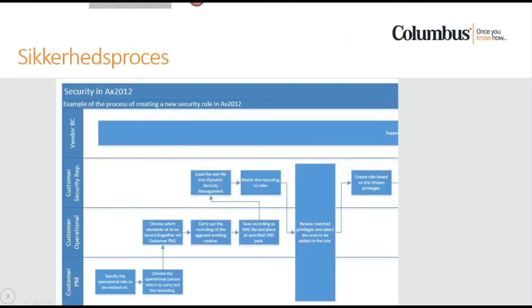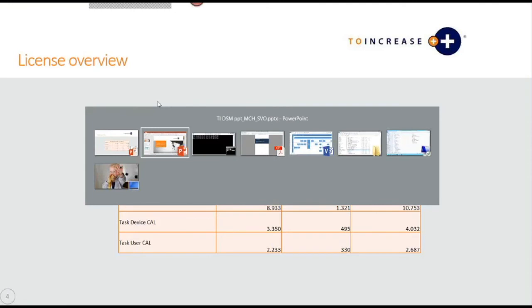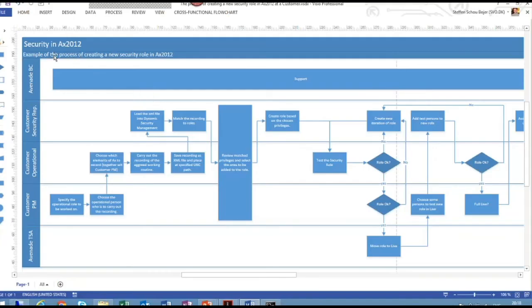So what you're going to see today, this means security process, by the way, is also a link or an example of the security process that we have here. And the security process is very linked to the product, Dynamic Security Management. And what we tend to do here is when there is a new customer, we create their specific security process so that this can be used both to tell the story internally as well as use it during an audit. And this means that you will actually go through or have this specific process tailored for your company.